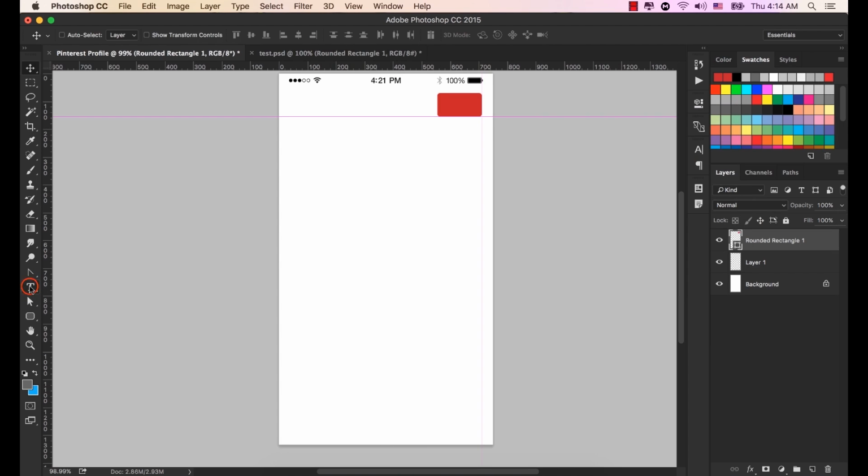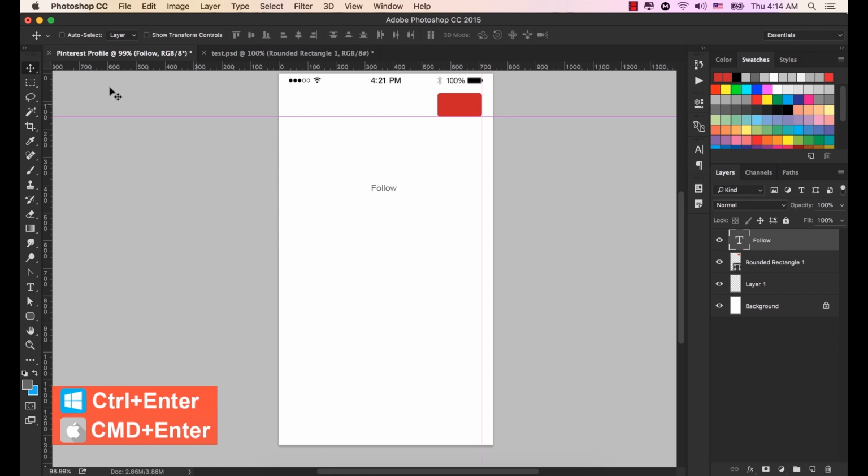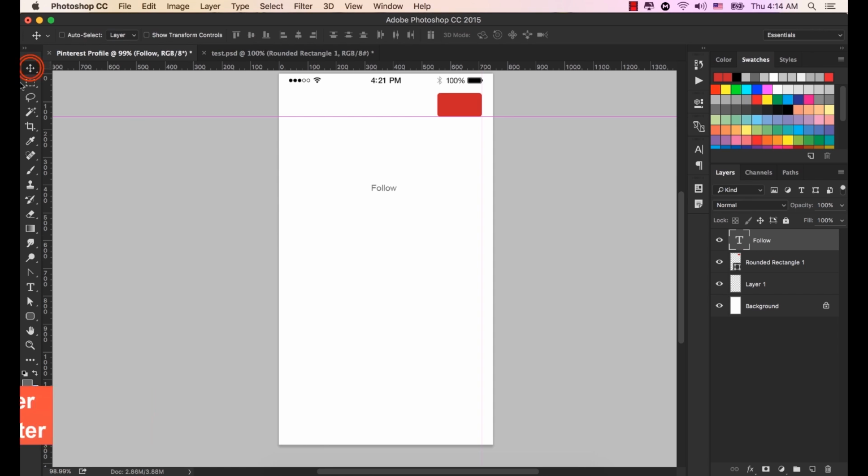Select T from the toolbar or press T on the keyboard. And click here, write Follow. Press Command Enter in order to accept this text. Select the Move tool. Place it here in the middle, in the center of this button.